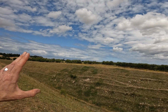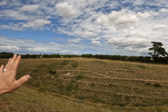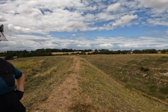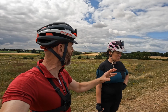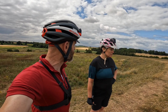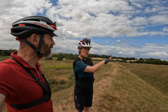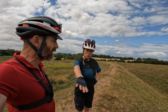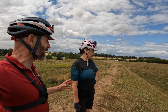So you'd have had probably wooden palisade on top of these ramparts as well. And you're just protecting yourself, but also being able to command enough people to dig this with ox shoulder blades. Crazy. So would this have had water in it? Well, we don't know for certain, but it's unlikely.